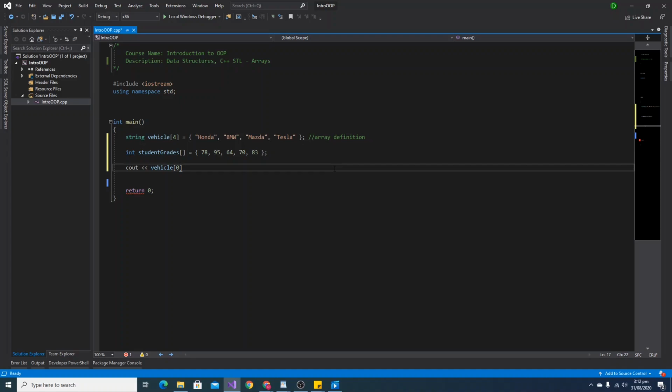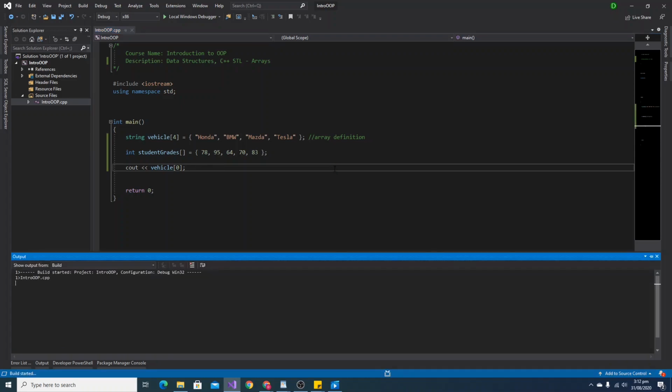So just to reiterate, an array begins at index 0, not 1. Okay, so the first element in an array begins at index 0. So by that logic, if I print out the element at index 0, I should get my Honda.